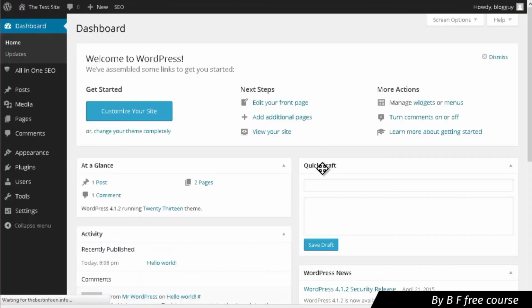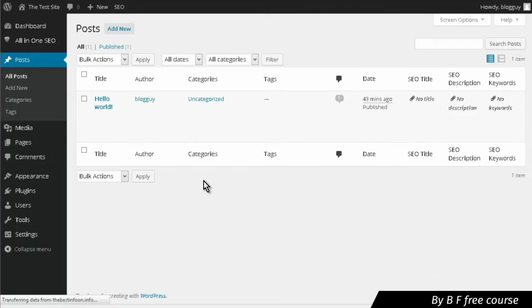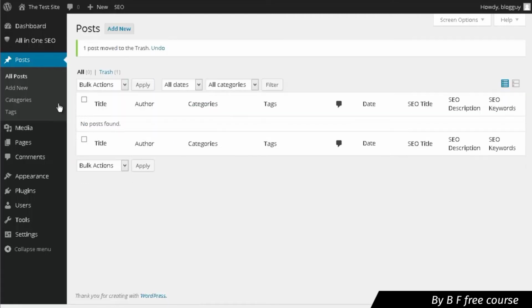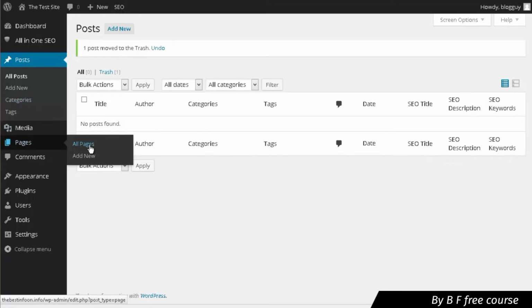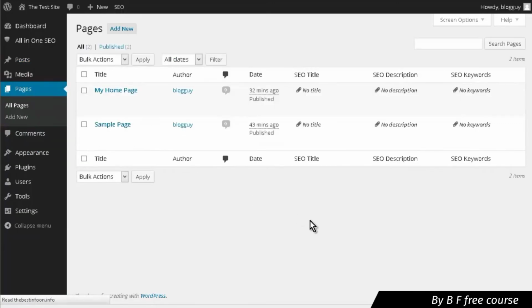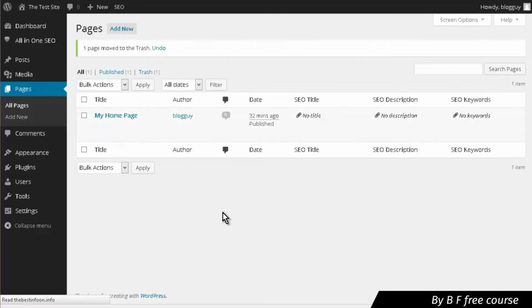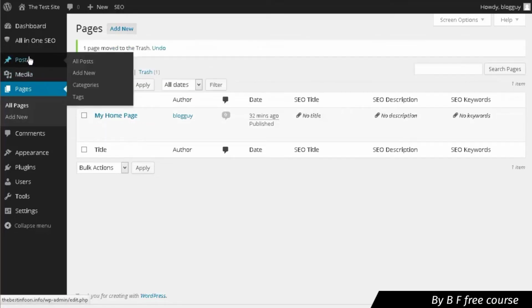What I want to do is delete the extra posts and pages out of here. So let's go to posts and all posts. Now let's get rid of this Hello World post, because this came with it when it was installed as a placeholder. And then also with pages, I want to get rid of any pages that were in here. I created the home page before, but let's get rid of this sample page and we'll trash that. Okay, so let's go back to blogging.